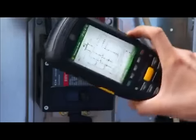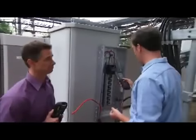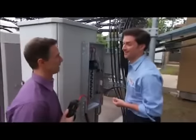Well, what I like is the way the image on the screen rotates when you move the device, and I can see blueprints and detailed schematics more clearly. That's interactive sensor technology. The MC9500 is the first Motorola device to have it. It's got an integrated accelerometer, so users can view the screen in portrait or landscape modes, depending upon device orientation. Well, whatever it is, it sure makes it a lot easier on me.